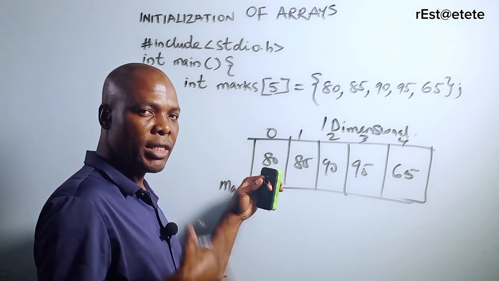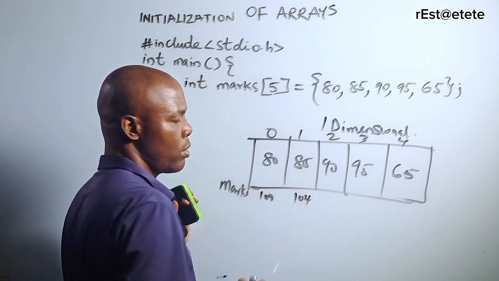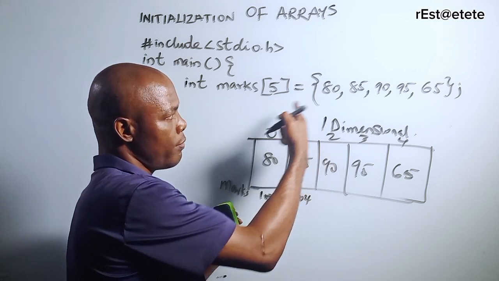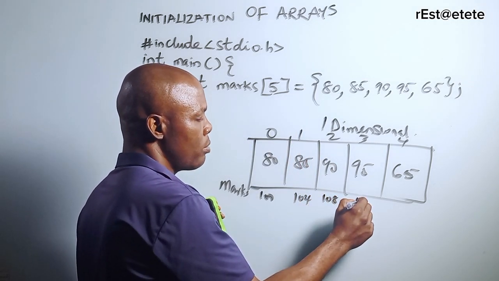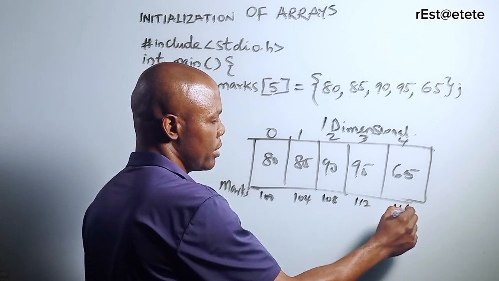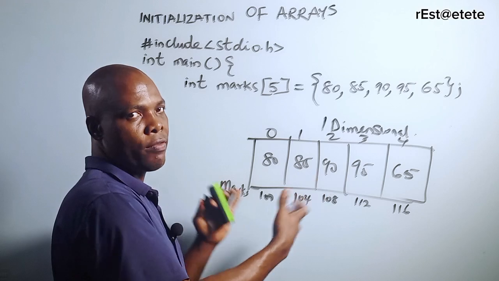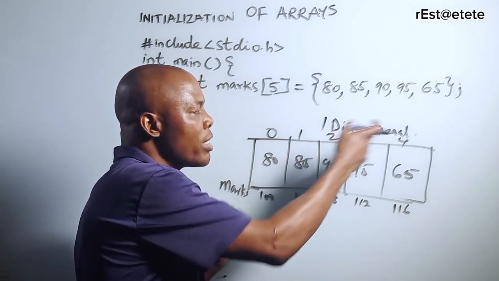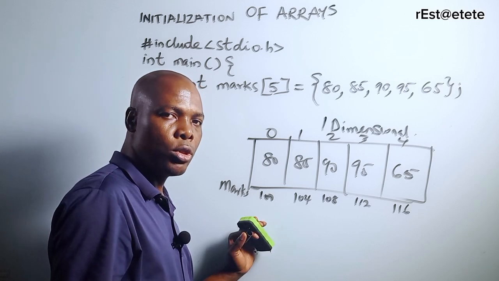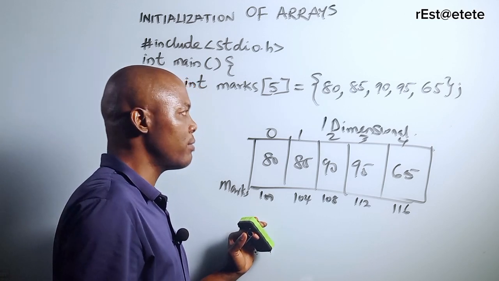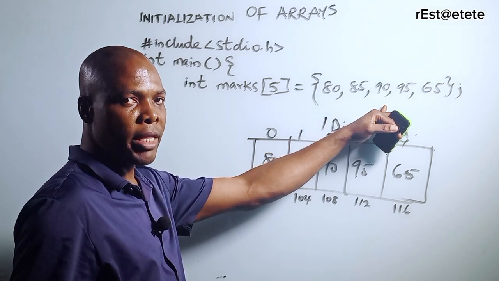Now, the address of this, I'm assuming it to be what? 100. This one will be what? 104, because of the integer size. The next one will be what? 108. This one will be 112. And this one is 116. Right? This will be the address, but in hexadecimal. So for the sake of this class, I'm just assuming. Now, a one-dimensional array is going to be stored in this way. In subsequent classes, I will teach you multidimensional arrays. So don't miss this class. It's very important.